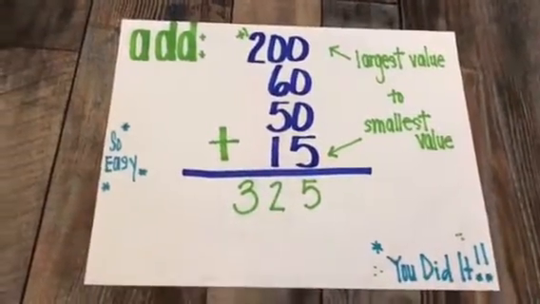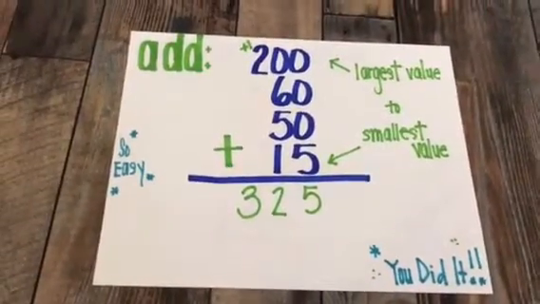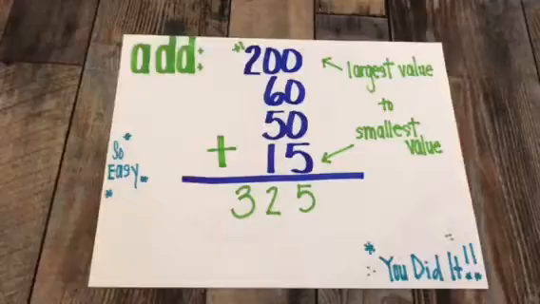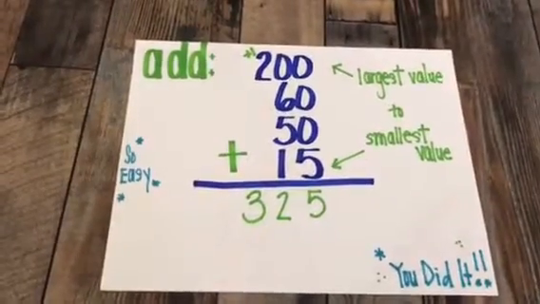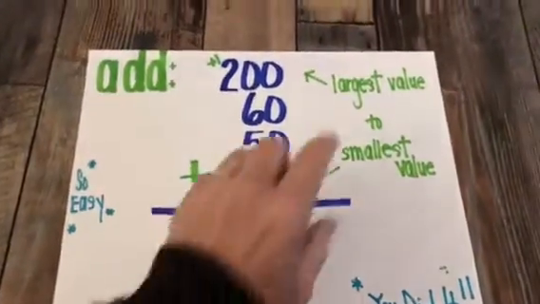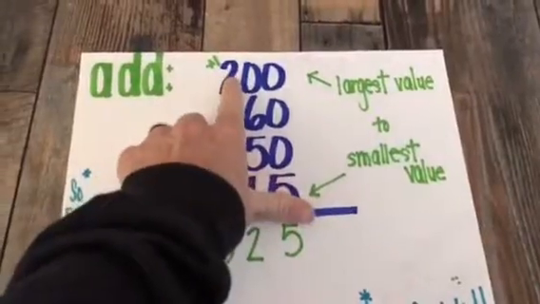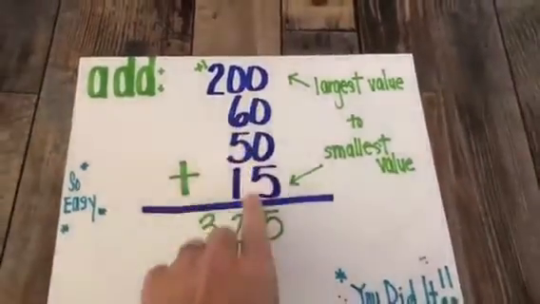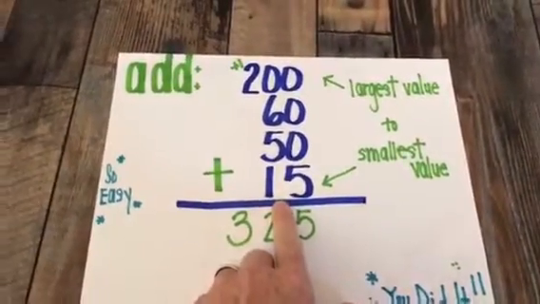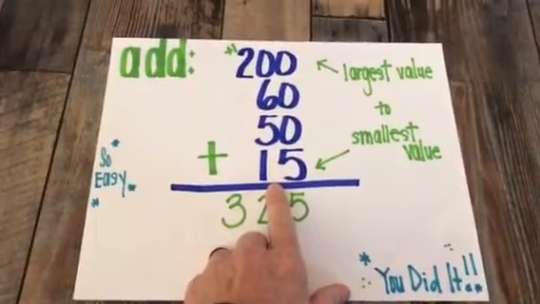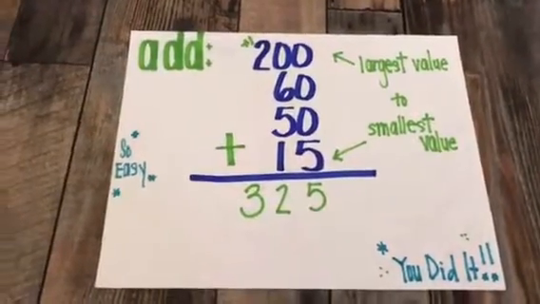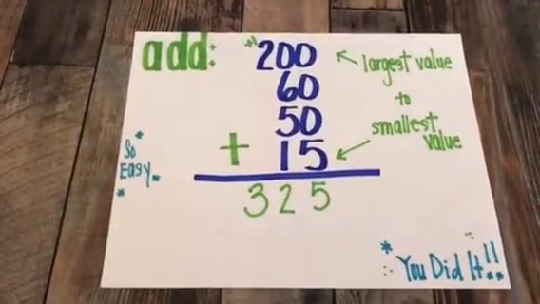After we get all of our partial products, we add them together. Now, if you remember, we want to keep these lined up so we don't make any addition mistakes. And if you do that, we put the largest value first, all the way down to the smallest value. That way, as we get more advanced in our multiplication and our numbers become bigger, we don't lose our place as we're adding the larger numbers.